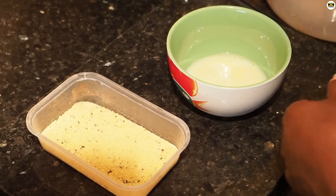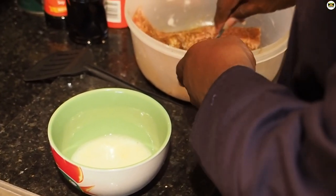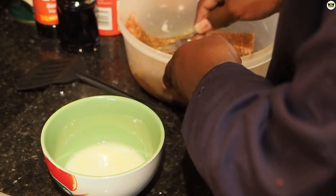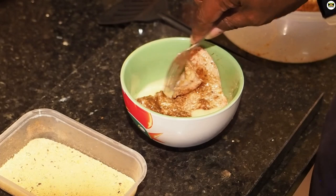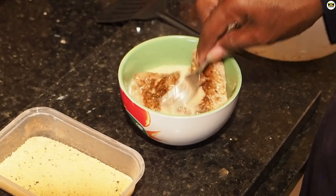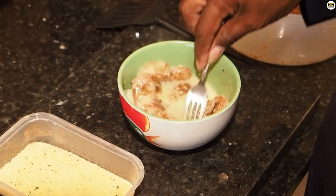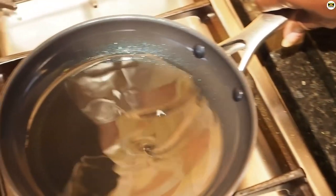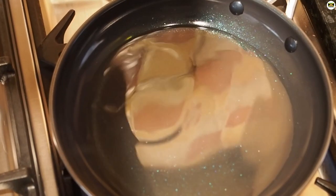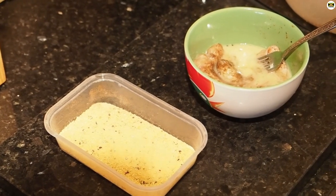Right, so I've got my bream — make sure it's nicely coated in the seasoning. I'm going to put this in the egg mix; make sure you get it all over so it can sit in there while your oil is heating up. Sometimes the heat takes a while so I'll turn it down afterwards. I'm going to wait for that oil to heat up and then I'll be back with you in a minute.